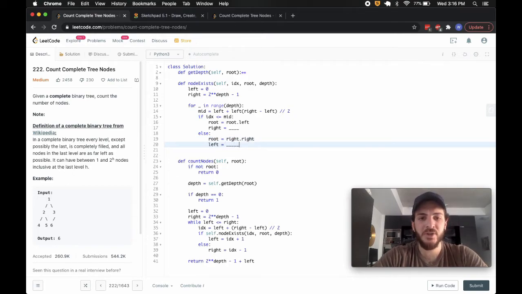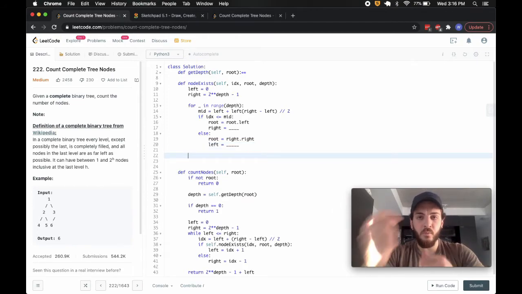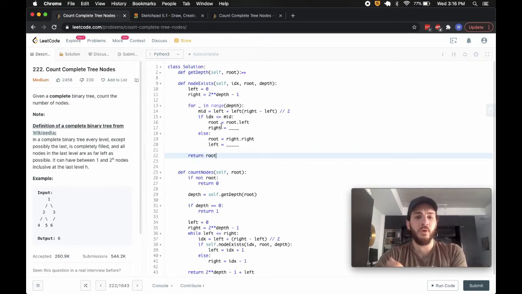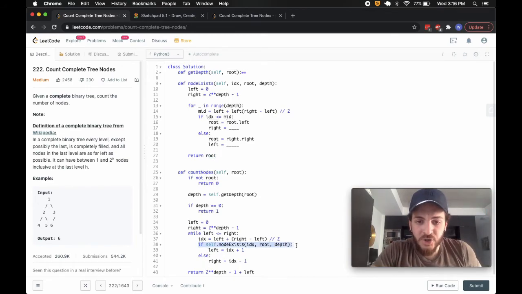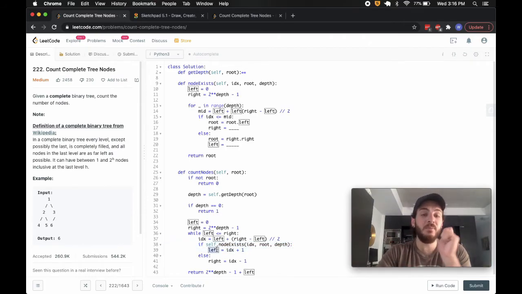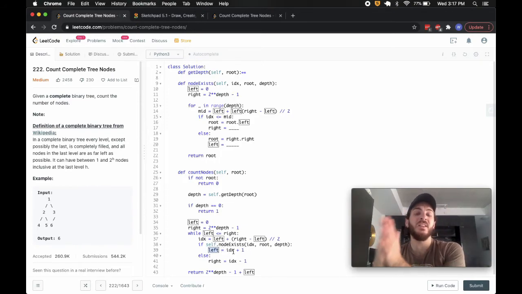And I'm leaving these blank just so we can talk through what it is that we're going to do. Eventually, when we've done this, we're going to return the root point that we're at. This leaf, if it's a null leaf, we're going to return none. And when we get here, this condition will say false, so we're not going to be moving our left index up by 1. If it does exist, however, if it's anything that's not none, then we say we found one. Let me move my left index 1 over to see if I can make my way to a null node.